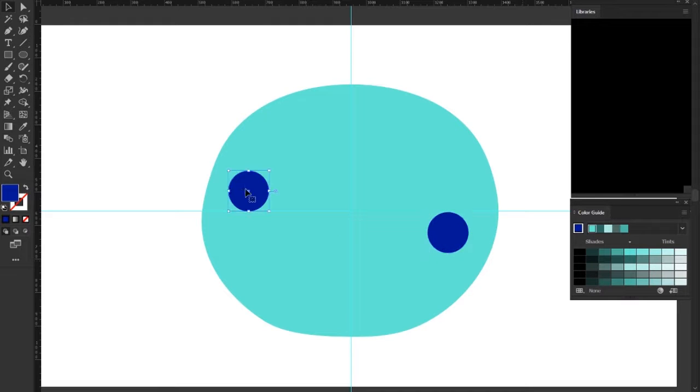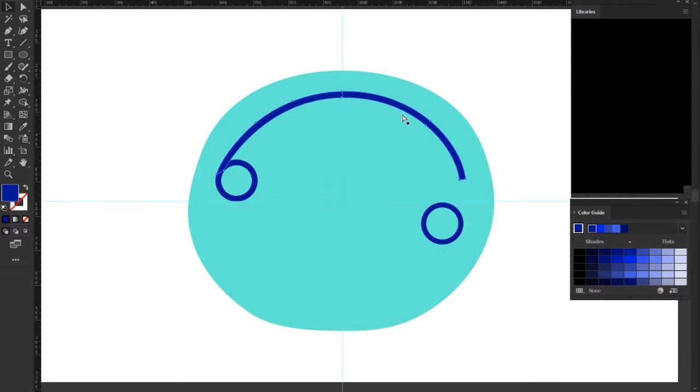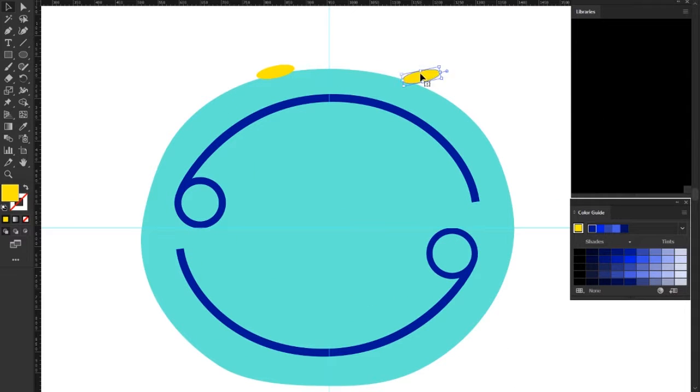For this one we're going to start with a sphere. In the sphere I just chose a nice blue color because of the water symbol. And right now I'm creating the symbol for Cancer. So right now we're just using a whole bunch of spheres, circles, and lines. And with that, I already chose my color scheme.